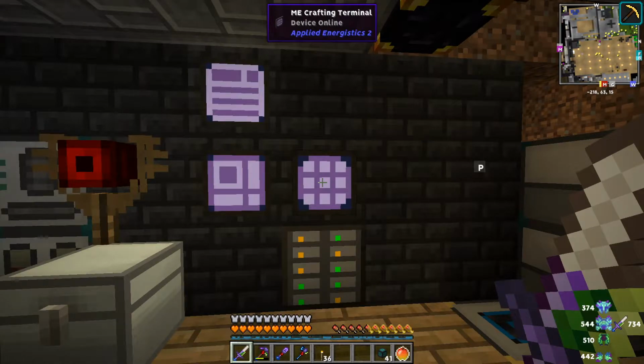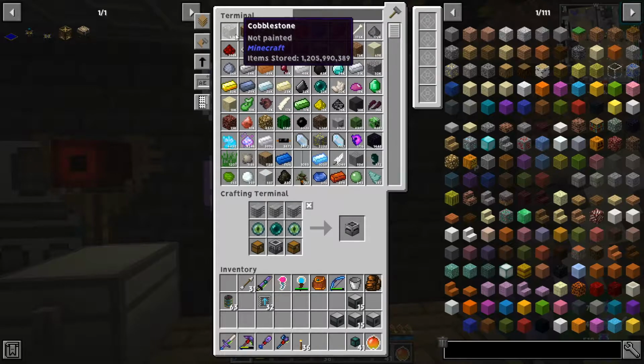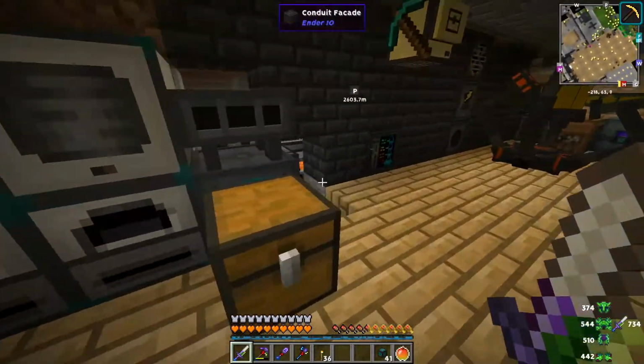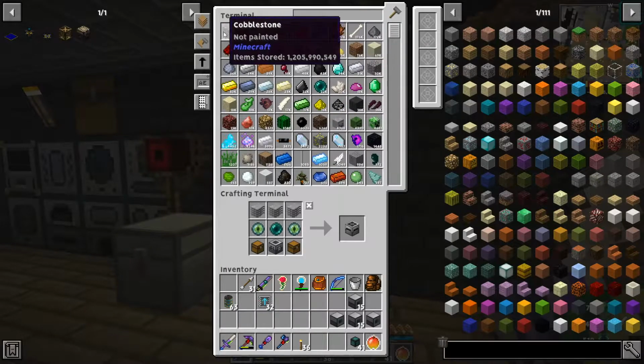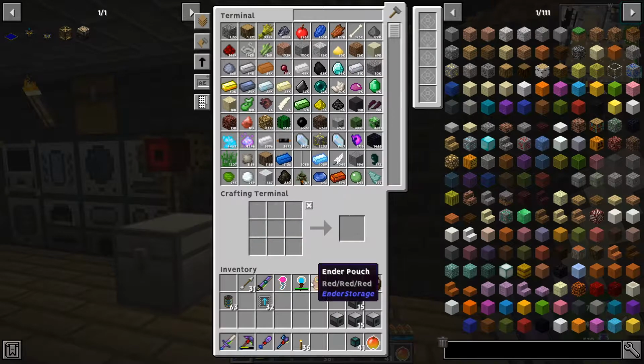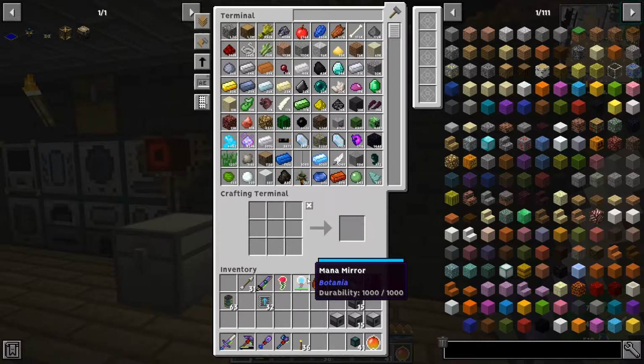So in this episode, we are going to automate some resource production. One of my endgame goals is to fill up an entire black hole unit with cobblestone. Currently it's not really running, except for this. Only this is running. Basically I just want to completely fill one up. That is 2.1 billion. We're over halfway there, but we need to speed up production.